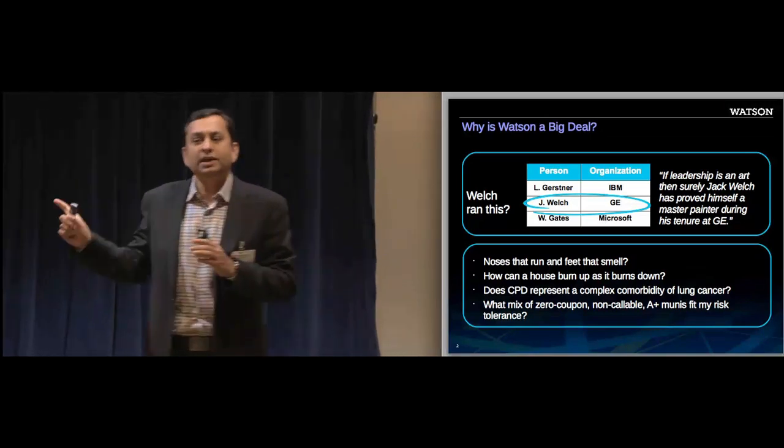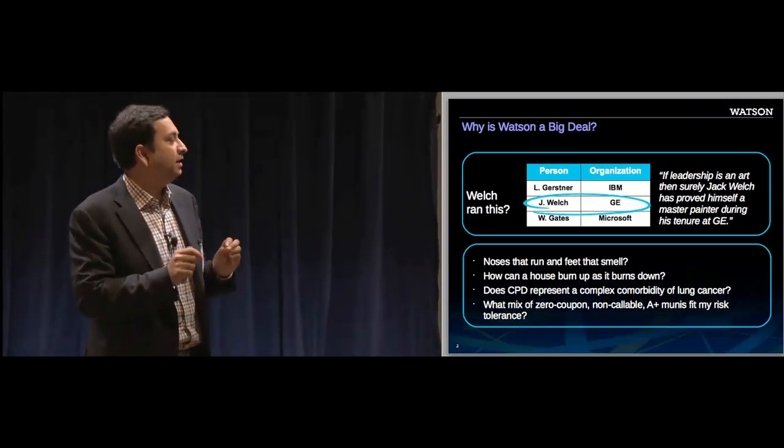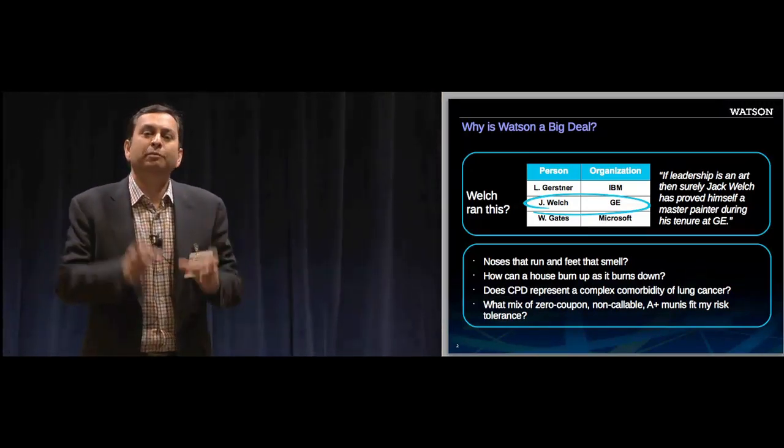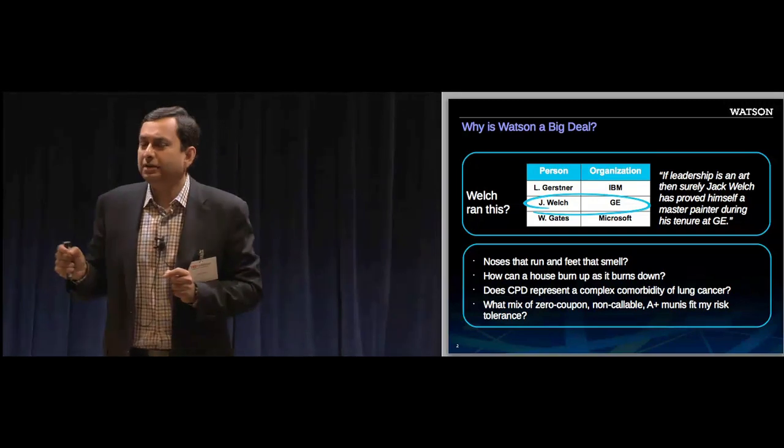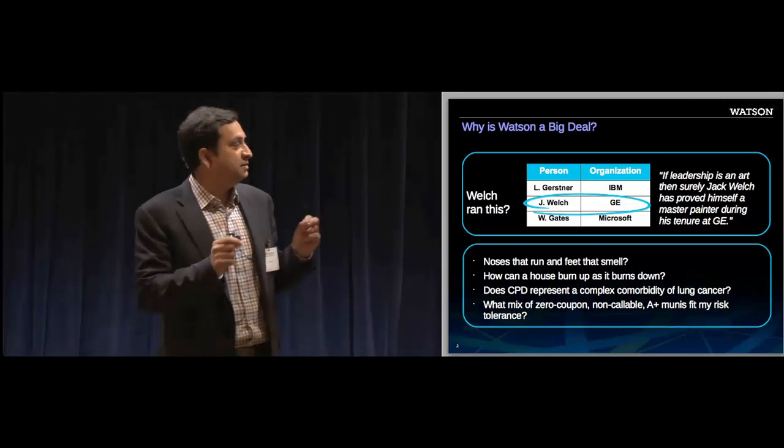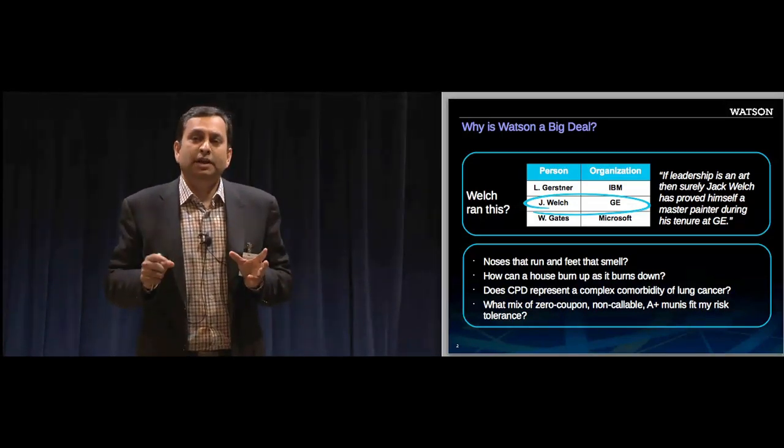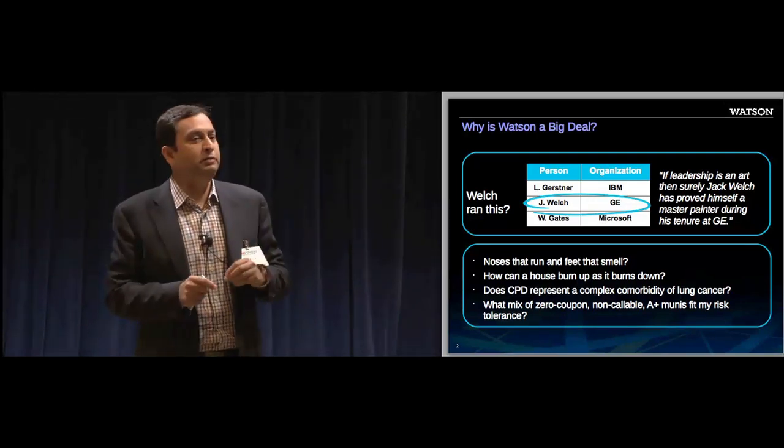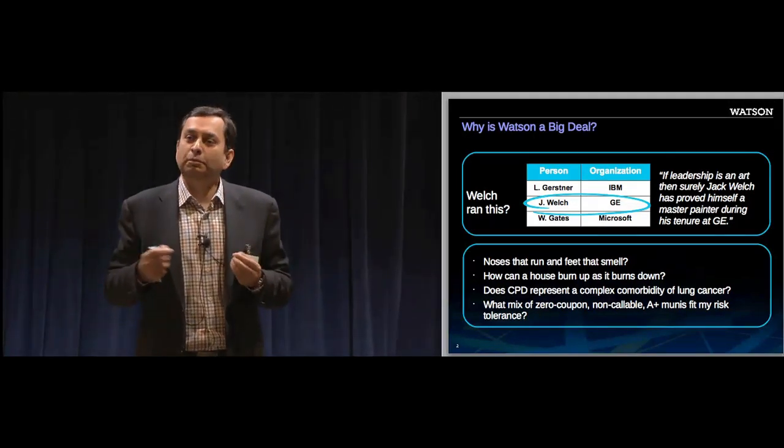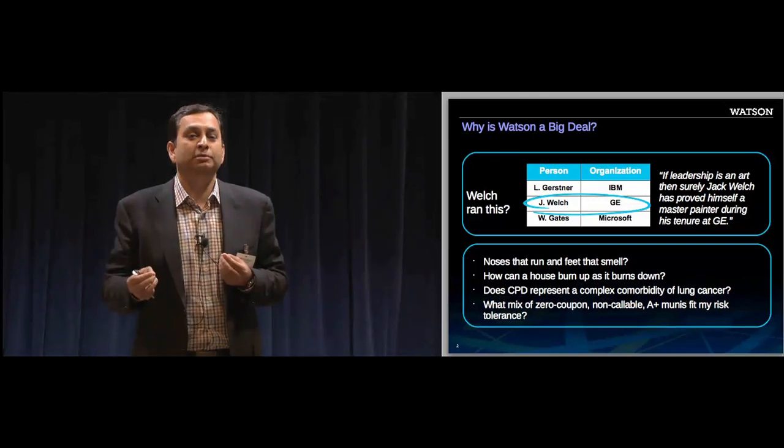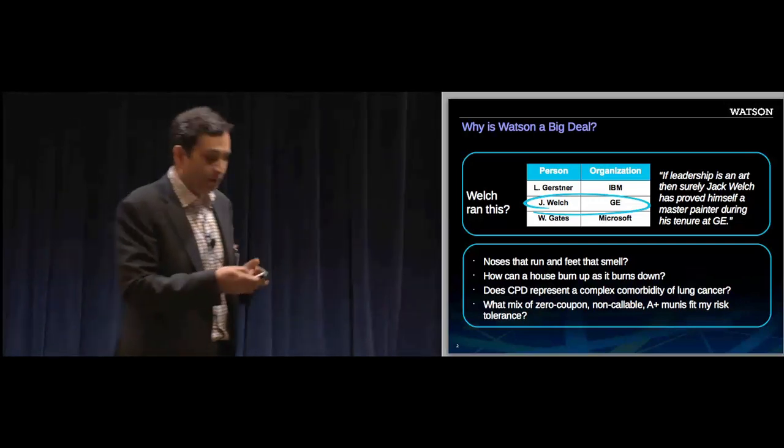What is also important about this is that these are computers that are beginning to act and understand on information, not just data. This is the beginning of machines that are information based, not data based. And that's particularly relevant now because 90% of the world's information was created in the last two years. And 80% of the 90% is not numbers. It's doctor's notes, call center notes, Amazon reviews, Facebook tweets, things that today computers can't understand. Watson, the Jeopardy demonstration started proving that machines can now start understanding human speech and language and learn as they understand and interact with the machine.